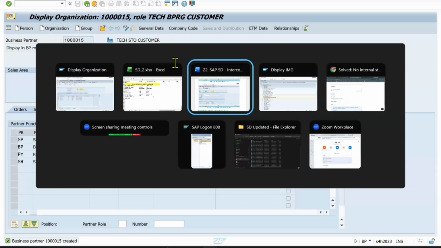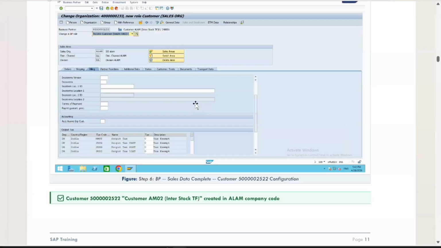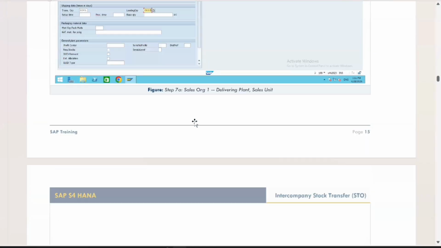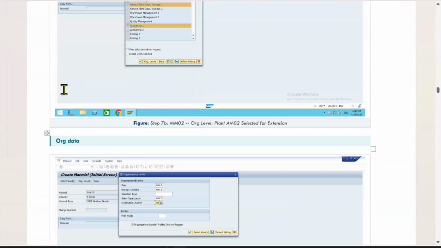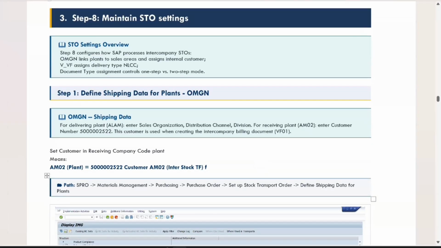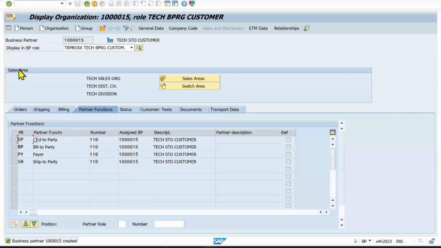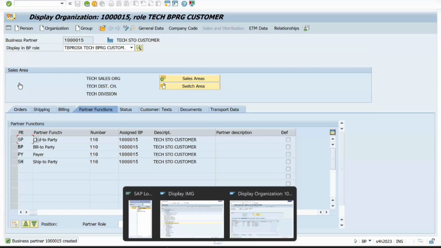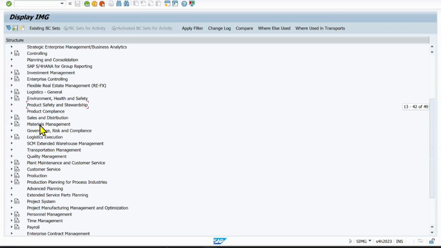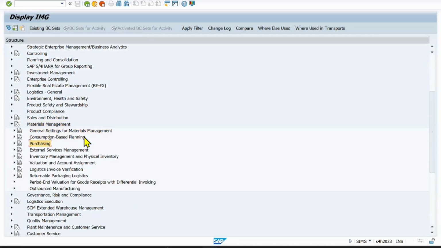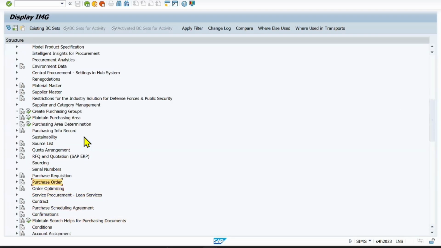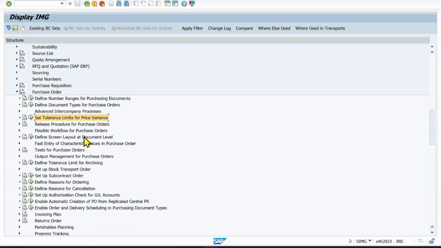Once it is done, we have already created a material and extended it in both plants. Now we'll go with the STO configuration. For that, I will go to this path, you can see here. I will go to SIMG, and here go to materials management, purchasing, and here we will go to purchase order.